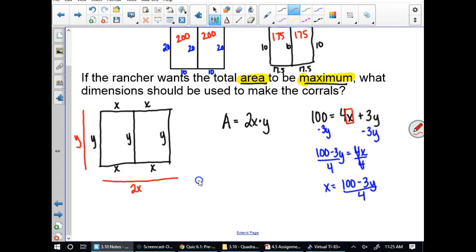I will try not to go into such detail about the love connection as maybe Coach Wood did. But the love connection here, when it comes to math, if you have a number on the bottom of a fraction, just a single number or a single term, then that means you can divide both of these terms by that number. So I could leave it like it is, or I could say x equals 100 divided by 4 is 25, and 3 divided by 4 is 0.75, or you could leave it 3/4. It's going to be easier to type in the calculator if we leave it like this, but you can do it either way.